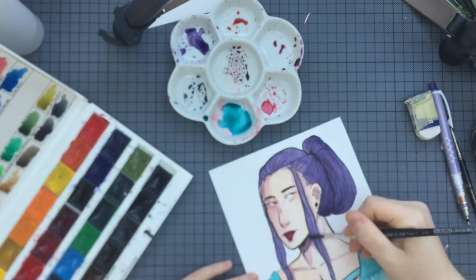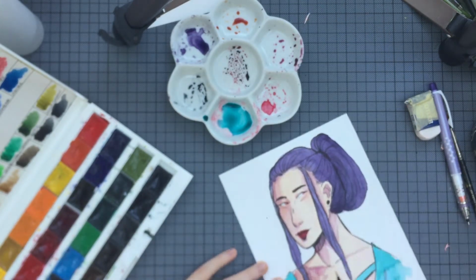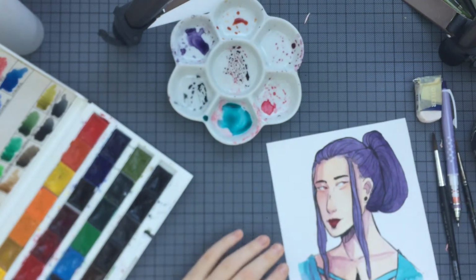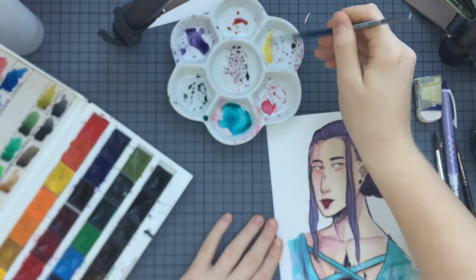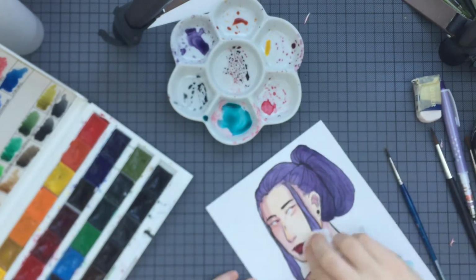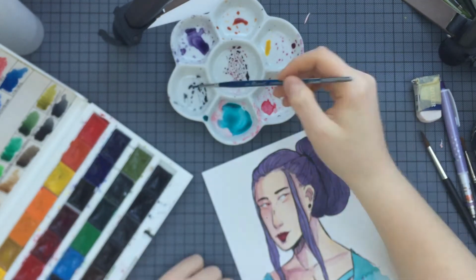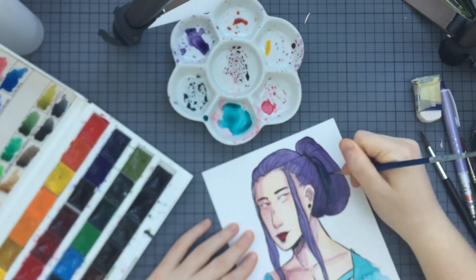And we're actually getting to the end of the video already. Stay tuned for part 2, it's coming soon once I get their picture. And then you can watch me struggle with tiny pieces of paper. I have no idea how I'm going to color this, but I'm very, very excited to try the challenge.